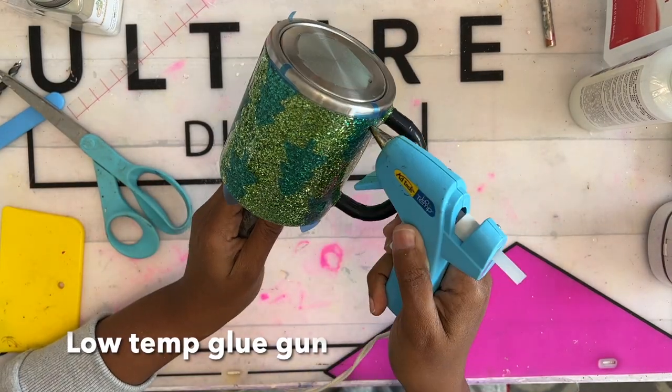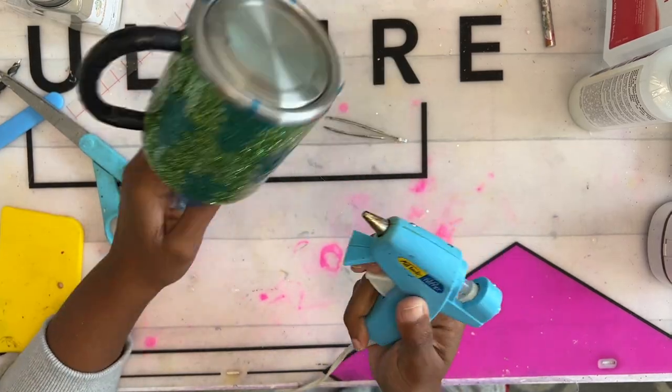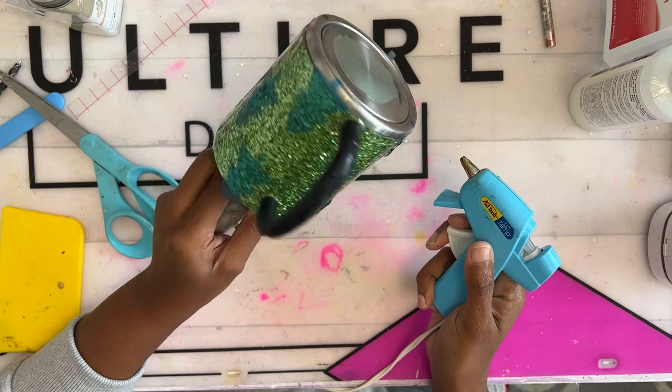Once you have your stenciled trees where you like them, add some glue or whatever you'd like so you can find those stencils under the glitter, then spray paint your tumbler white. Then we'll be ready for the next step.